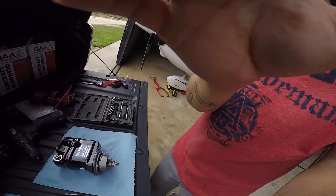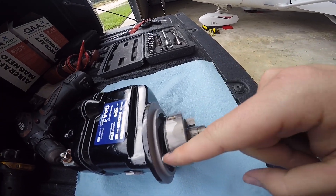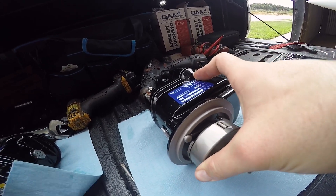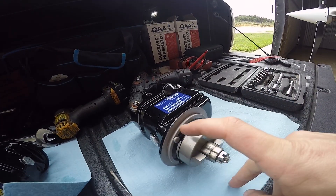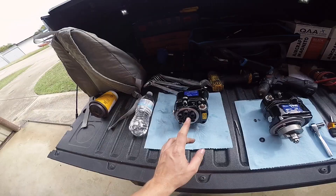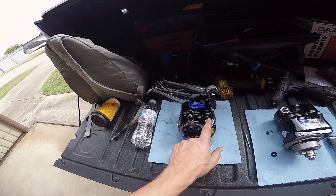It's very, very important that you're on cylinder number one and you've fired the impulse coupling — and I'll show you why. This here is an impulse coupling, and this little paw right here grabs this. As I continue to turn it, the impulse coupling continues to rotate but the magneto doesn't. You see how I'm rotating the outside? This is what's engine-driven, and this is stopping it from turning. So if you don't fire that, your magnetos won't actually be timed properly. Pro tip: this magneto will shock you if you spin it — current will come out of here, and it won't feel good.